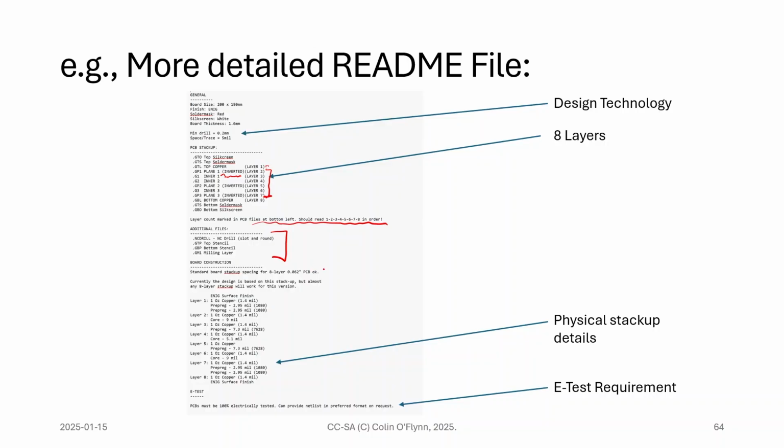So when we talked about the stack-up, we didn't really go into this, but here I list what the stack-up was used. This board didn't have any controlled impedance or anything where the stack-up would really matter, so I also have a note that any 8-layer stack-up is okay. And this is almost more a note for me that here's what it was made for when I've made it the last few times. And finally, I say that it's e-tested. I can provide a net list. A lot of the time, their workflow just extracts it from the Gerber files too.